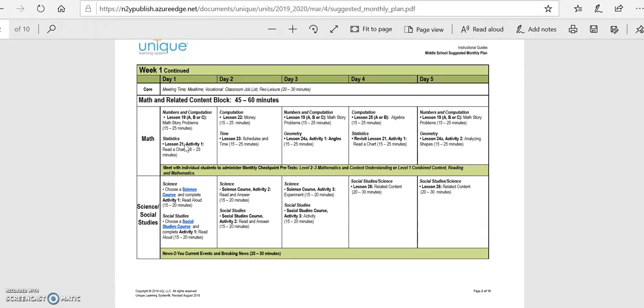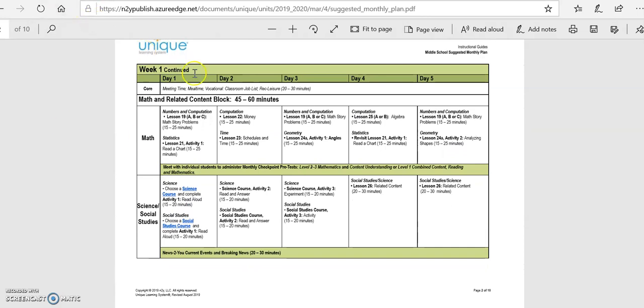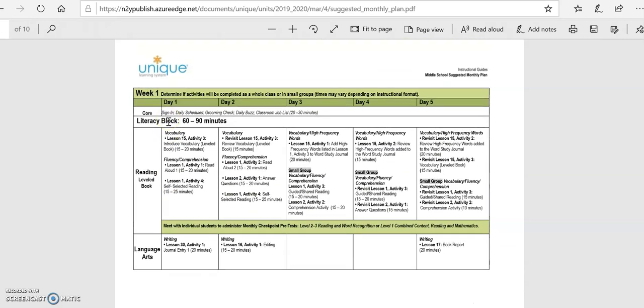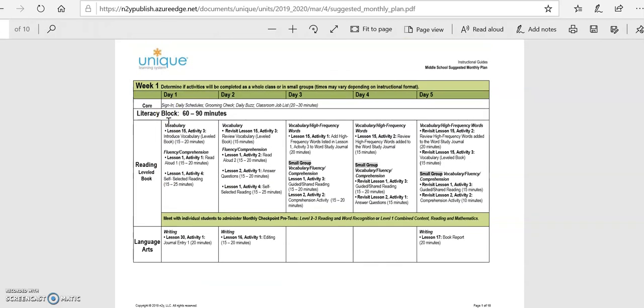what you do is you just basically look at week 1, day 1, and this tells you what you're actually working on. So for us, we start with our reading for the day, and it tells you exactly where to go. So what I do is I print this, I keep it in front of me at all times. In the beginning, I printed everything and I put it in a binder and I organized just everything because I needed it in front of me. But once you get comfortable with the program, you don't have to do that anymore.